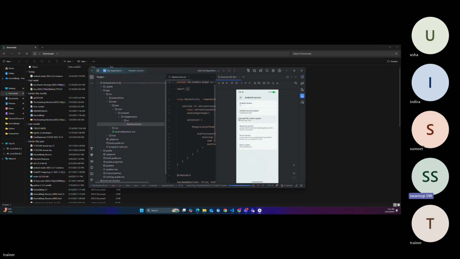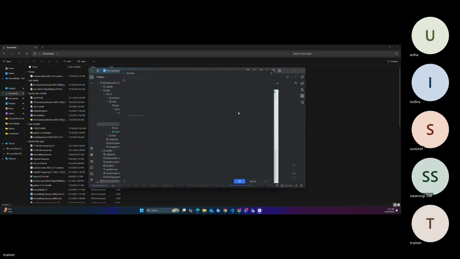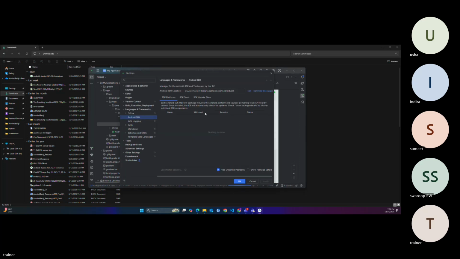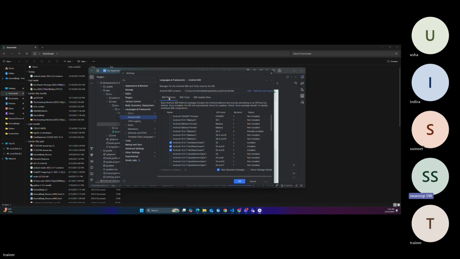So let's assume a scenario in the front drop down, you just gave the default. So how do I install the latest version in that case? You can go to settings over here, SDK manager, and we have the SDK platform.